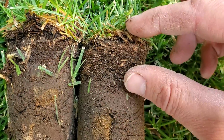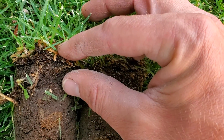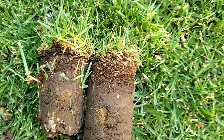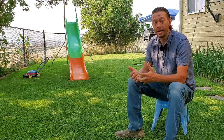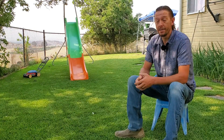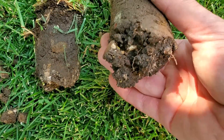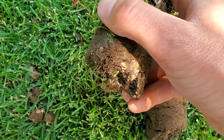As the layer gets thick, it starts trapping too much moisture, allowing fungal threats to invade a lawn space. A thick layer will stop water, whether it be from irrigation or rain, from getting down into the soil itself — it gets stuck in the thatch layer. So the root systems of the grass start getting shallower and shallower, and they start building in the thatch layer, making the problem worse and worse over time.